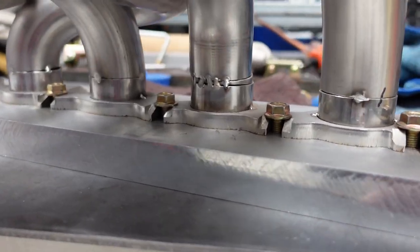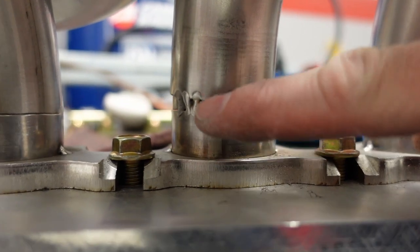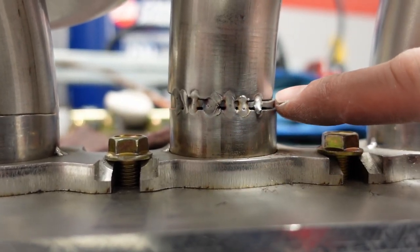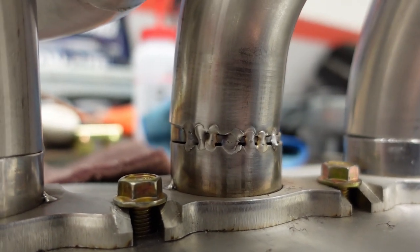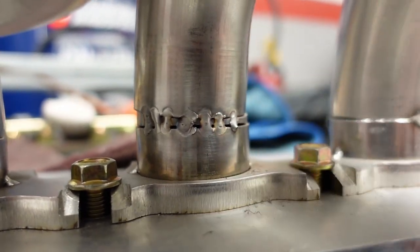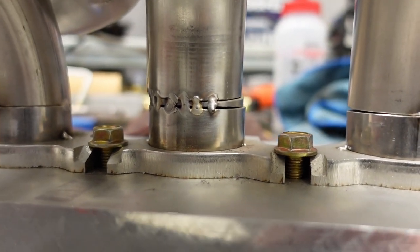I actually tried a technique that I've seen, but I've never tried, which is to fill a gap in steel. You make these little stitches all the way across, and then when you come in, you can do a weave weld and tie it all together because you've got some extra material there and you won't burn through. So it worked out pretty well, I think. And once the finished bead is on there, you won't even know that there's a pie cut in there and it was stitched together.